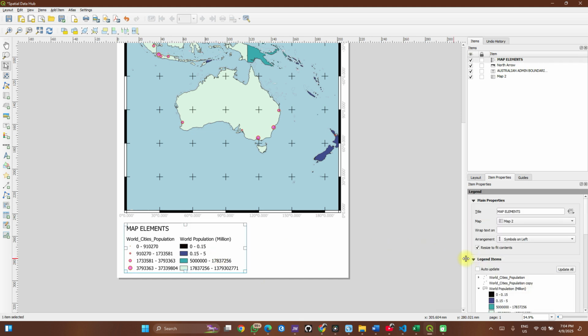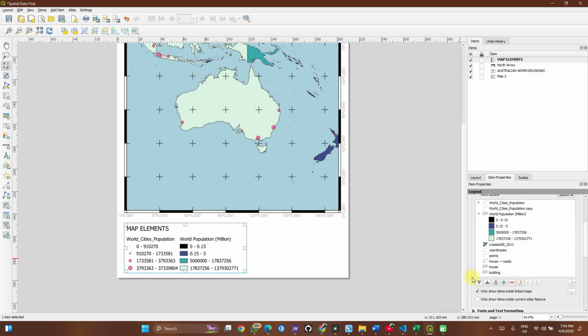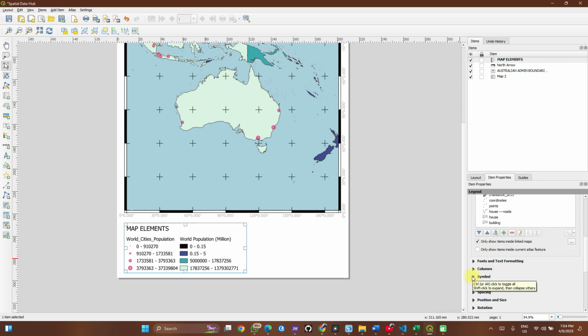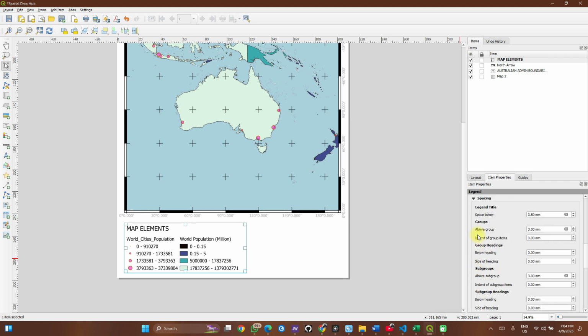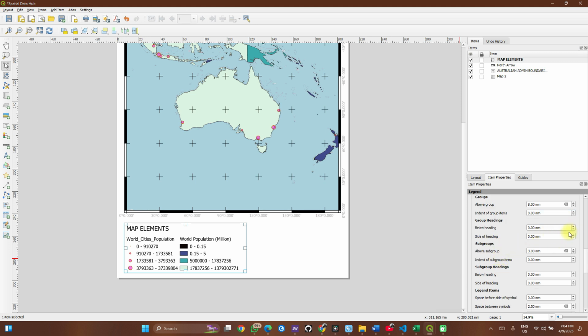Let's see if there is something else we could do to make it finer and more spaced out. For the spacing, for groups, no, that's not what we want. Group headings.